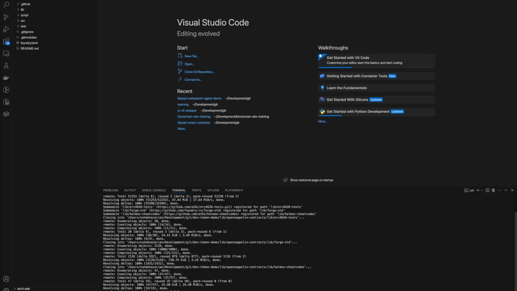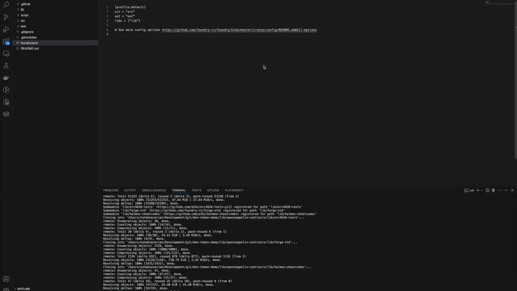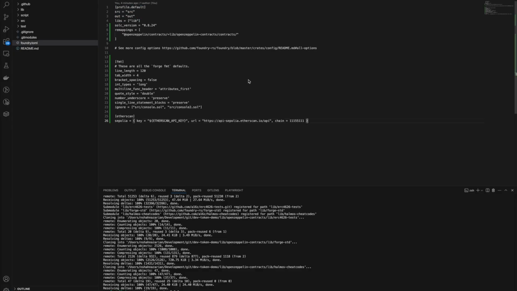Nice. Now I'm going to copy over some Foundry toml configuration settings just for some styling stuff and setting the Etherscan environment variable that we'll use for verification of our contract. Nice. So now I'm also going to create a remappings file.